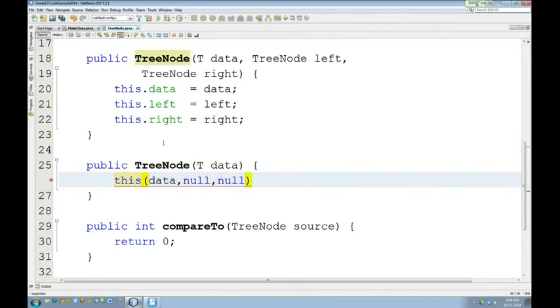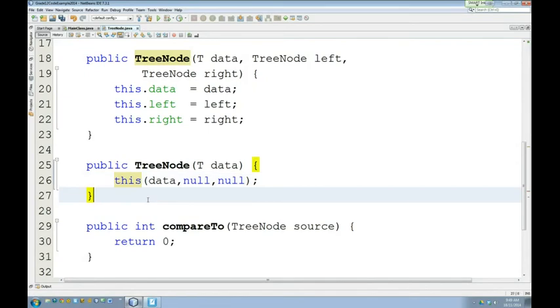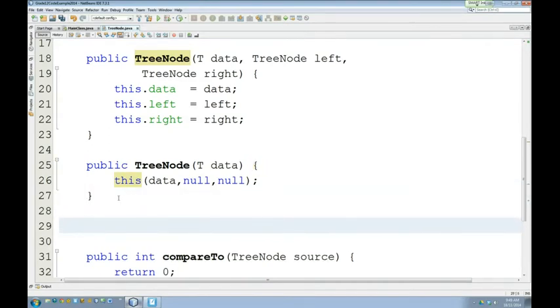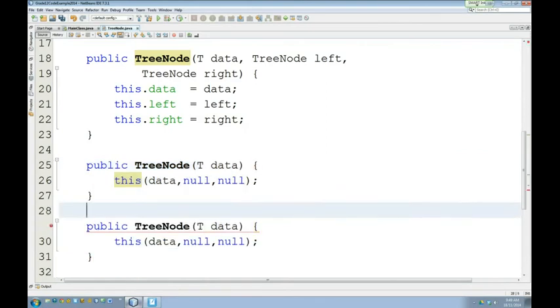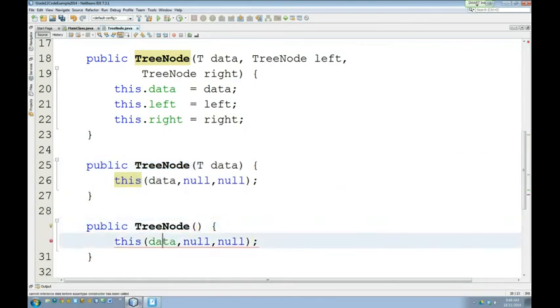Remember we did this in the previous linked list example? We can just call this same constructor back here. Saves us a little bit of work. Okay? And now let's write the default constructor. The default constructor would be just the same idea, no parameter, and I just put a null right there. So that's why I might suggest when you're going to write overloaded constructors, start with the big one first, and then you can simplify these other constructors down afterwards. It's just a little less work for you when you do it that way.